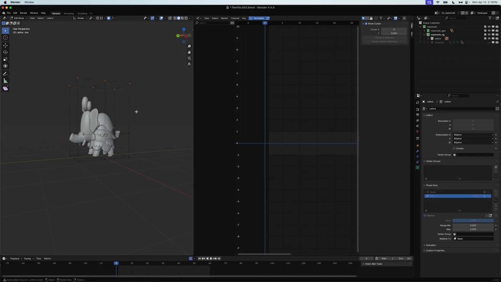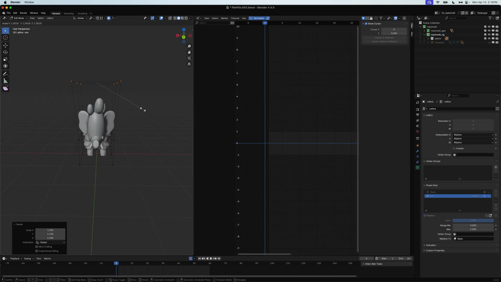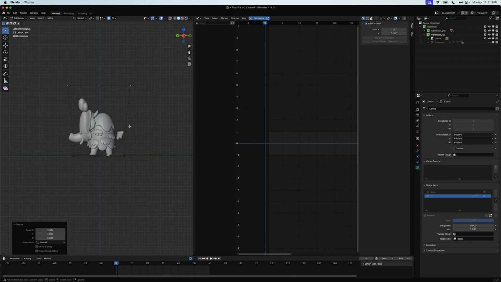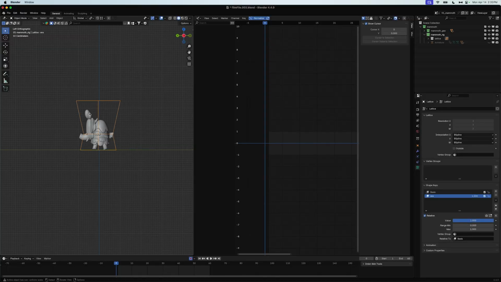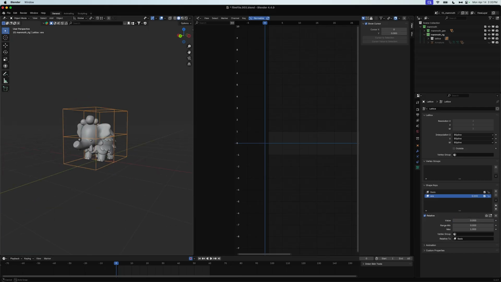So as we pull this up, we can actually also increase the size and scale a little bit so that it maintains its original volume so that it feels kind of stretched out. So I'm going to increase the size up here and then select these middle ones and decrease the size so it kind of feels like a toothpaste tube, just kind of squeezed out. So now if I tab back into object mode, we can see that it maintains this shape, but if we change the value back to 0, it goes back to its original shape. So that takes care of stretch.